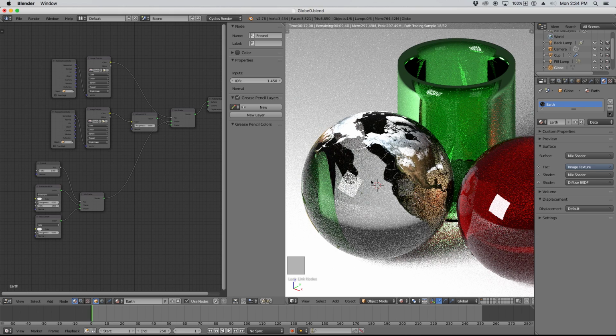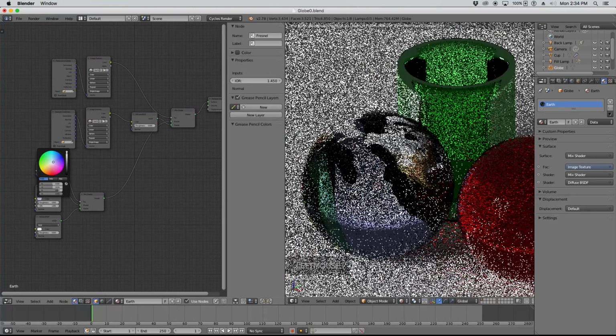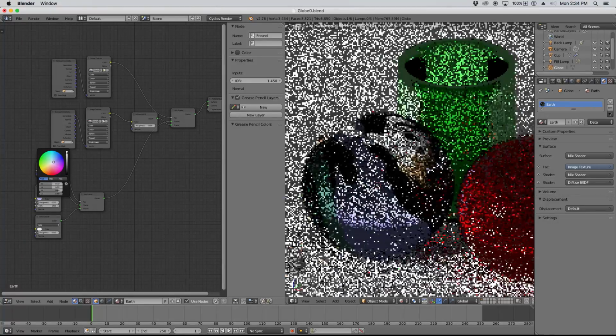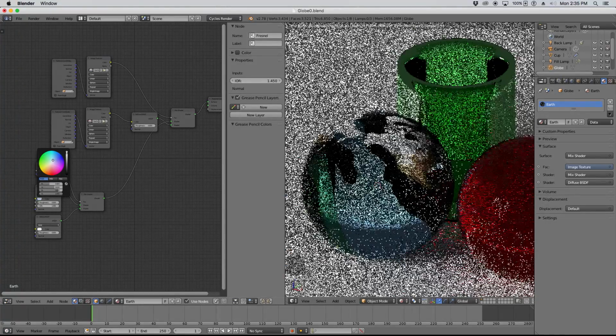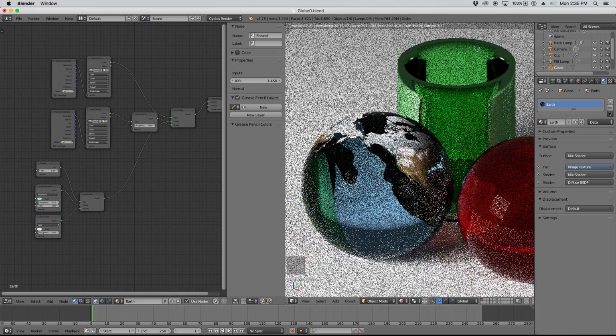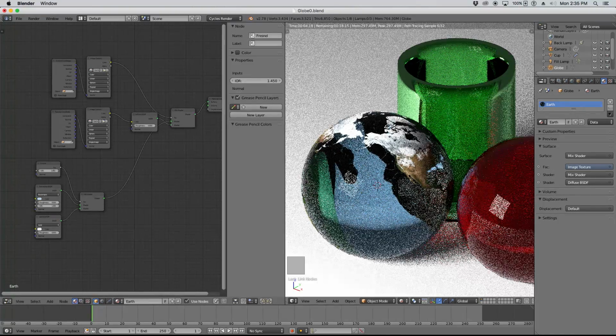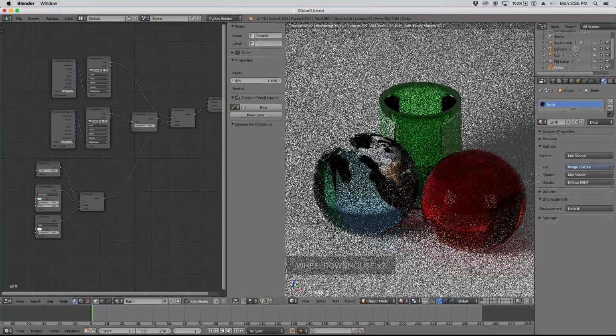So they're actually kind of magnifying what's on the other side. You can see there's a specular highlight here. That's pretty cool. Let's turn the oceans just a little bit blue, just to give our globe that blue ocean sort of look. And that's a pretty neat way to do it.